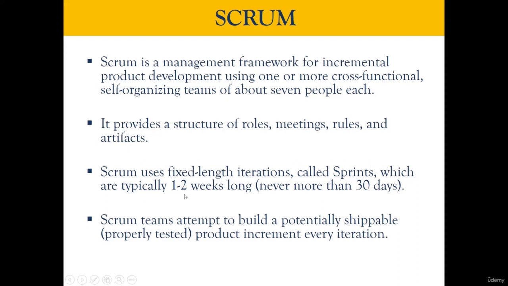So the time duration for each sprint will typically be 1 to 2 weeks and not more than 30 days. In 2 weeks you are targeting certain deliverables and certain tasks, and you as a testing team, development team, designing team, and all the stakeholders who are part of the Scrum team need to ensure that within this time frame, the 2 weeks or the 30 days, you deliver certain modules in front of your customers.